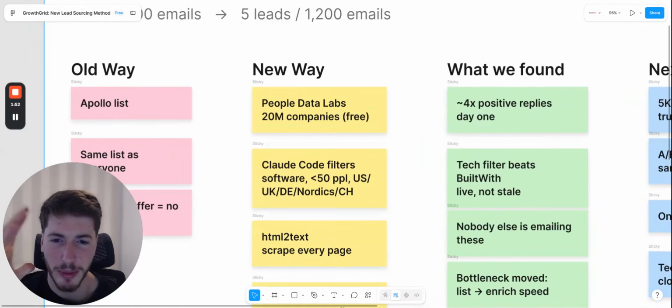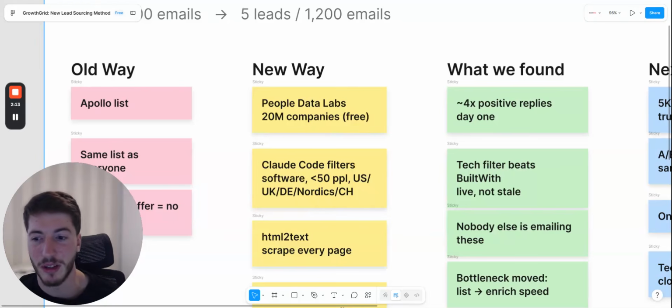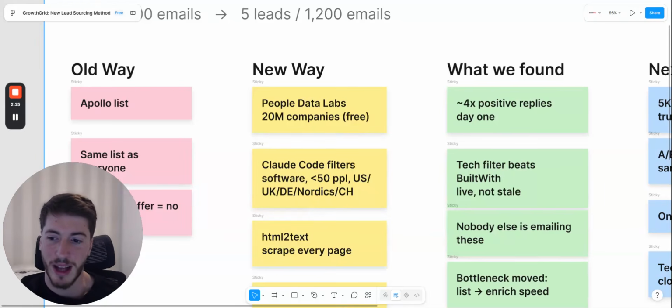So what you should do is go to People Data Labs, where it's basically a free resource you can get 20 million companies with, and you have their domain and you have the company size, the buckets that's listed in LinkedIn, and you have the domain and the LinkedIn profile. And with that, you can do basically wonders as you have a 20 million company database. So here are a couple of ways we are using it and you can use it as well.